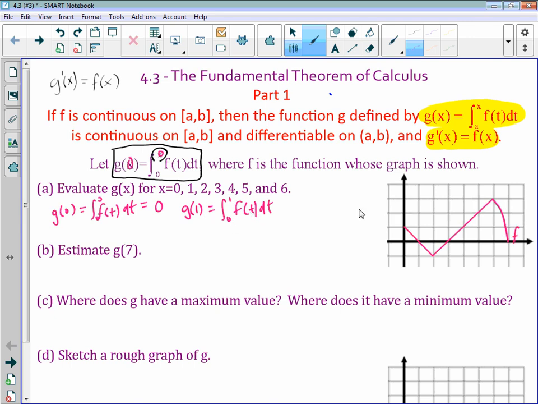So you guys did a lot of this in the last lessons. You guys use rectangles. Do I need to use a rectangle here? No, and it's not asking for an estimate. Okay, it says evaluate it. So there should be an exact answer. So if we're going from 0 to 1, what is the area of that? Half. So this is just 2.5 or 1/2 there.